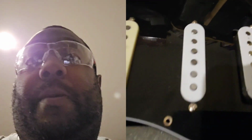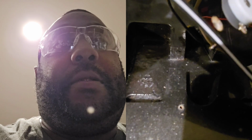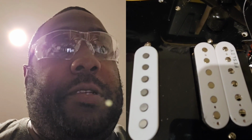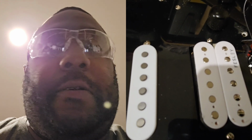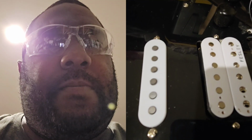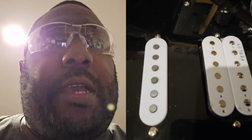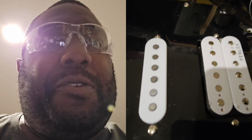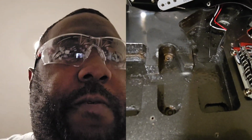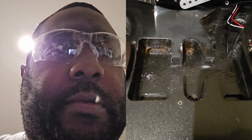And then I am going to be adding copper tape to this, since obviously two of the three pickups are in fact single coil. So it should help with the 60 cycle hum slightly. And then on the back, I need to get a piece of string in there. Yeah, we'll check out the bridge. I know it's a small one, but we'll check it out anyway. So this is before, just for reference.